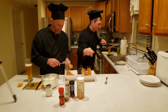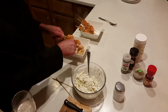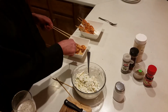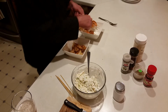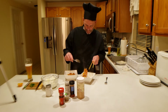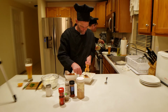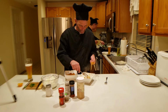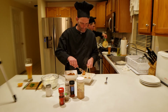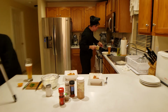There you go, Joe. Just for a little bit. Start the fire again. Heat it up, flip it over, done. And now it's going to take some of the juices off the bottom too, literally for a few seconds on each side.